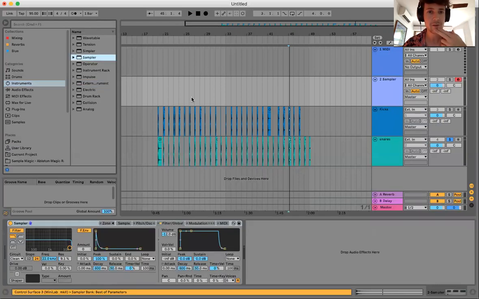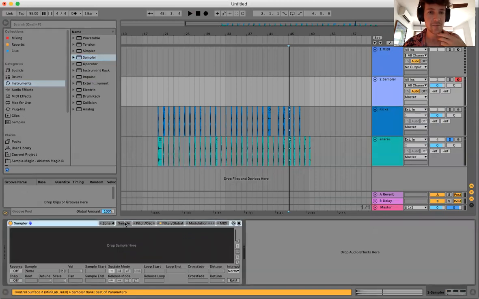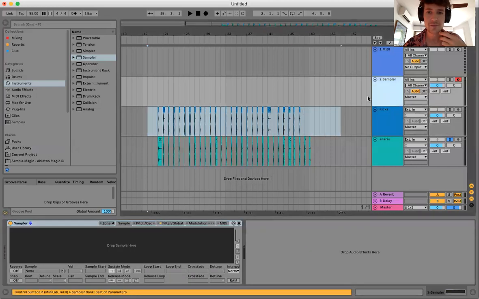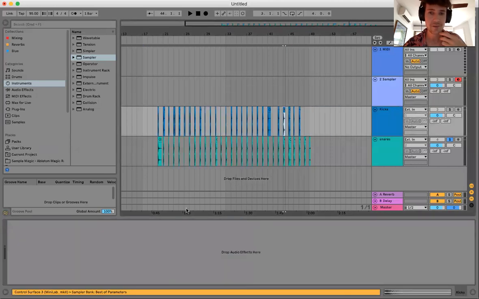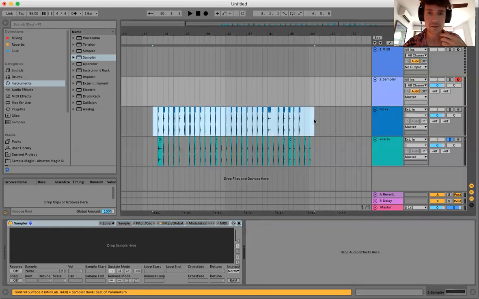But with a sampler, you don't have to just put one sample in at a time. So when you have a group of samples from a similar family, you can load up a sampler and select all of your samples and then drag those into your sampler. Oh, guess I didn't do that correctly. Come here, friends. All right, everybody, go on in there.